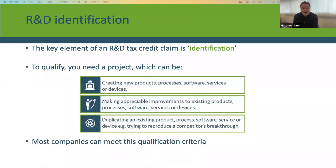As noted there, most companies meet this condition, as most companies are looking to improve their products and their processes. And if that was the only condition, that would make essentially most companies eligible for R&D tax relief. And you could have some absurd situations there where perhaps you've got a takeaway saying that their curry sauce is better than the one down the road. So they made appreciable improvements to their curry sauce. Can I have an R&D claim? Obviously, that would be absurd. So there needs to be a condition, therefore, that filters out all these into the eligible criteria. And that's that second condition.